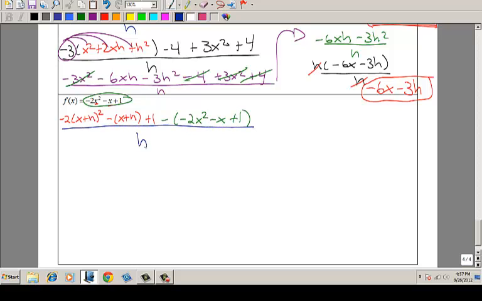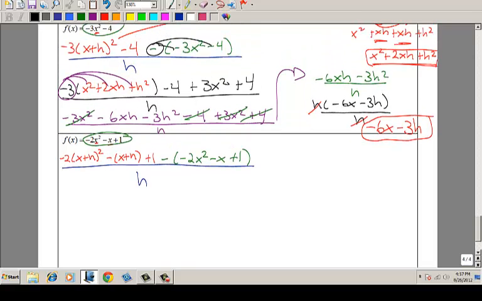So the difference quotient is always going to be f of x plus h. So I'm plugging in x plus h everywhere there was an x in my given. Then I subtract my given, and I put everything all over h. So let's go ahead and distribute, combine here. Remember, x plus h squared is x squared plus 2xh plus h squared, right? If it takes you a while to figure that out, I would memorize it.